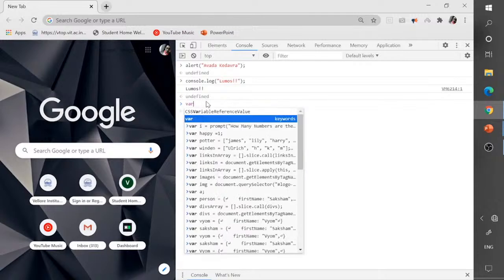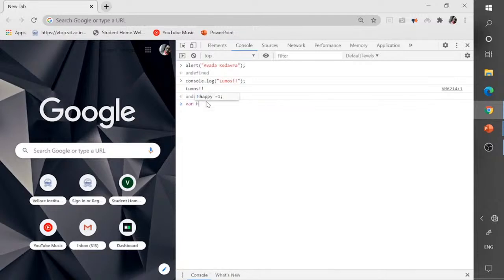Next I'm going to show you var h equals prompt, and in the prompt we're going to type a question. Let's say, how many numbers are there?